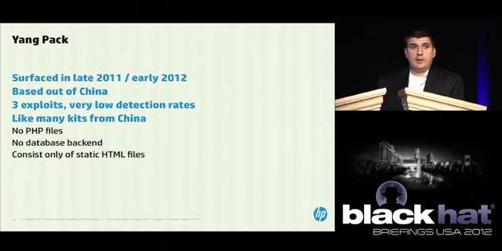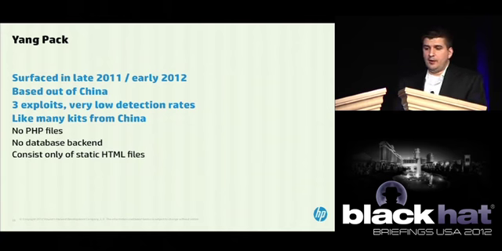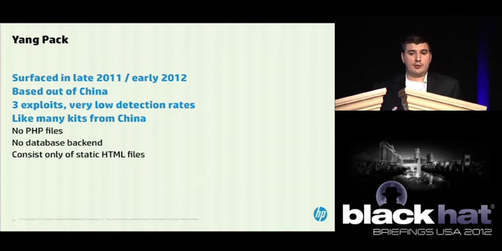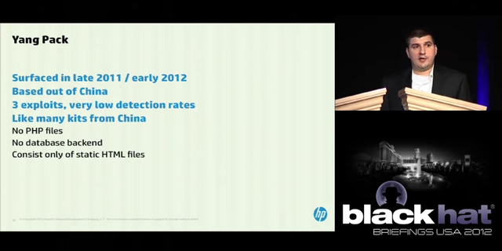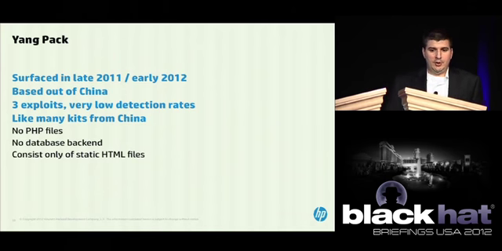So YangPack was actually from China, and I first started seeing it in late 2011, early 2012. It only had three exploits in it, but they were targeting fairly recent vulnerabilities, and it also had very low detection rates on VirusTotal. The other interesting thing is they're not using JavaScript obfuscation. They're not using PHP and MySQL or anything on the back end. It's just a static HTML file with everything hard-coded, and they still weren't getting detected. I mean, the detection rates were less than 10% right after it came out.